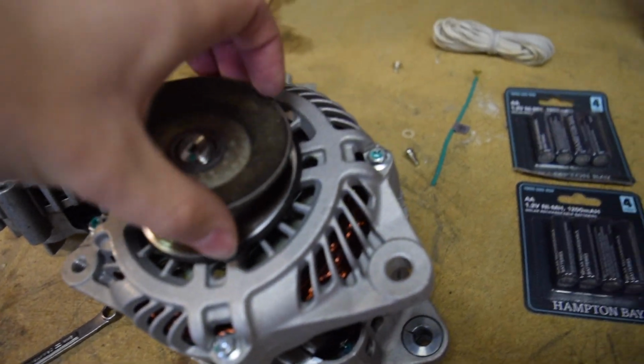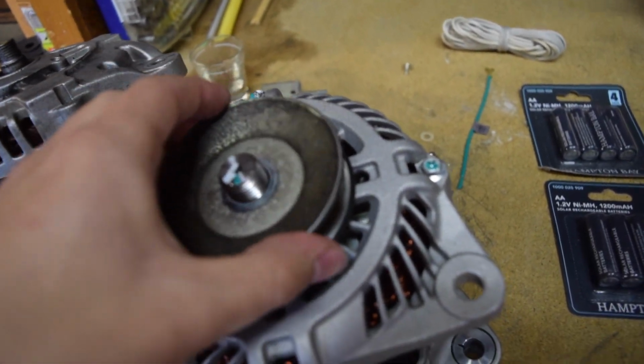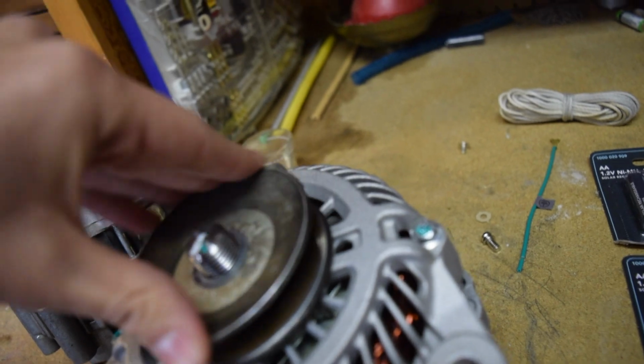I can do this, there we go. Perfect. And then get that little washer on top. Great. And now we're going to make sure it spins freely.